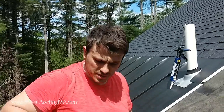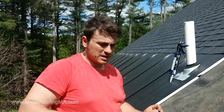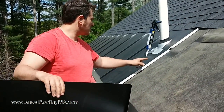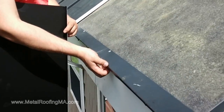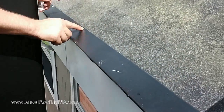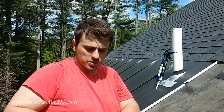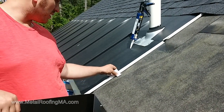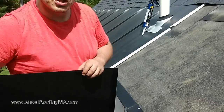I'm Leo with MetalRoofingMA.com, and in this video I'll show you how we're installing — or I should say replacing — these two ice belt panels. The reason we're replacing them is the old panels were installed badly. One of the problems is that the panels did not have any clips to hold them down, so the only thing holding them down is the drip edge at the bottom, which is only nailed once every couple of feet, and a couple nails up top. We've made a clip that we'll place here, nail it down, and once we put the next panel on we'll fold it backwards so this will hold the panel down much better than before.